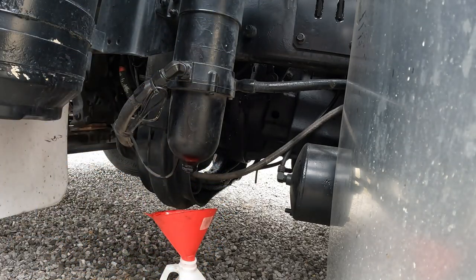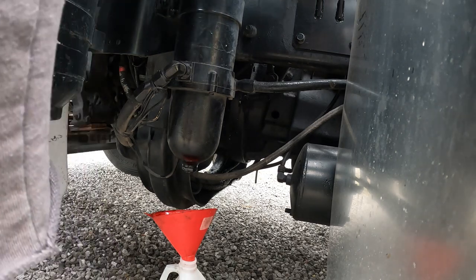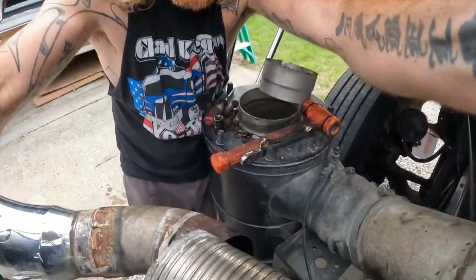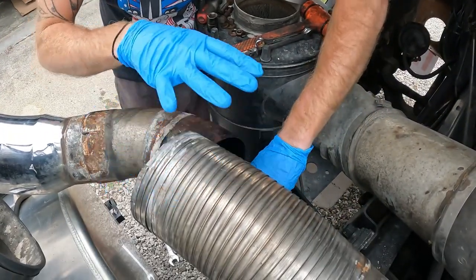So give me a second here, I don't have any paper towels or anything like that out here, and I'm completely covered with these. So anyways, I switched you over, and unfortunately you can't see. Okay, maybe you can right here where my hand is. Nope, that's in the way.